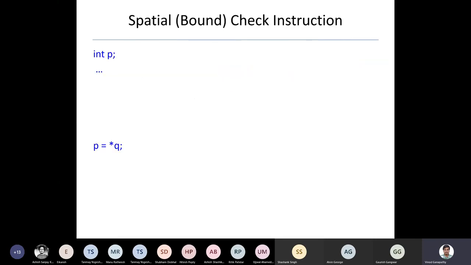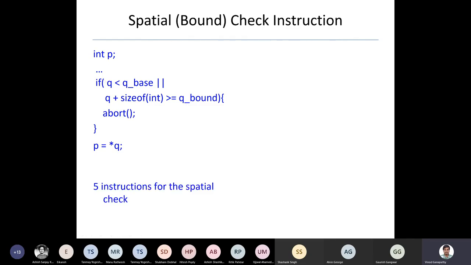So here is a concrete implementation. This is how you would do it in software. Before you dereference this pointer q, you would check that q is greater than or equal to q base and q is less than q bound. If not, you abort, and only then you perform the access. This additional if-then-else code is what you added as part of the instrumentation. If you were to compile this down into binary, you'll find you can do this in 5 instructions for spatial checking.